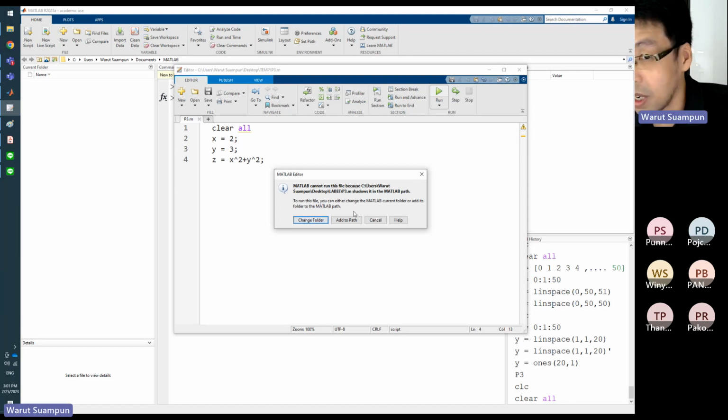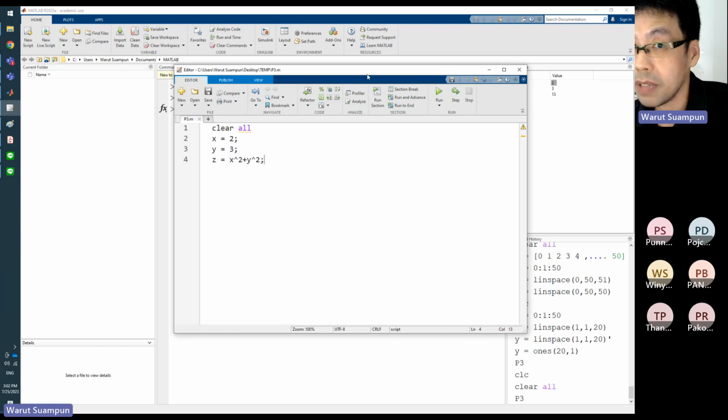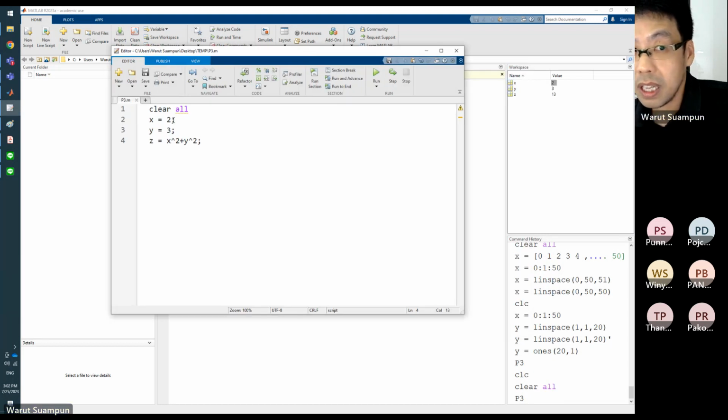When you see this, all you need to do is add to path, meaning that MATLAB will be able to see the new folder that you created. So just add to path, and there you go. Everything is run in one click, and you get all the values, X, Y, and Z, all at once. Okay, this is called a script or M file.